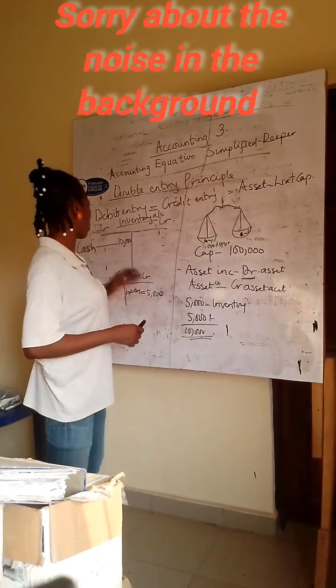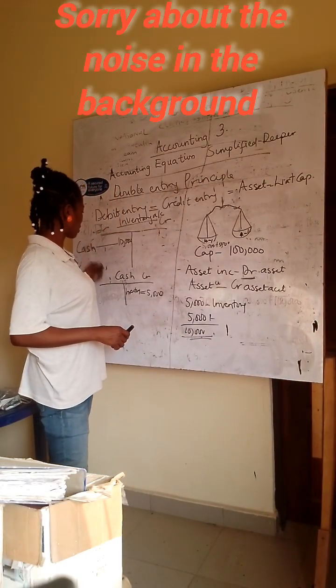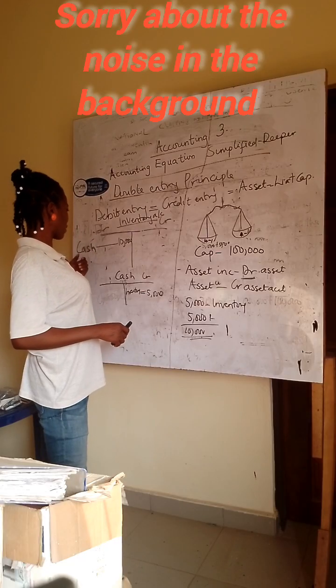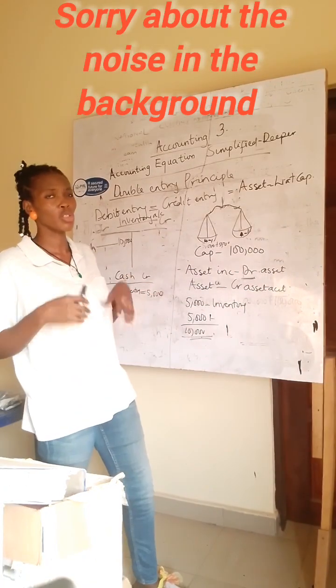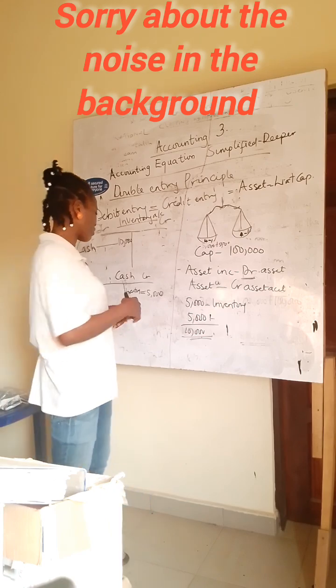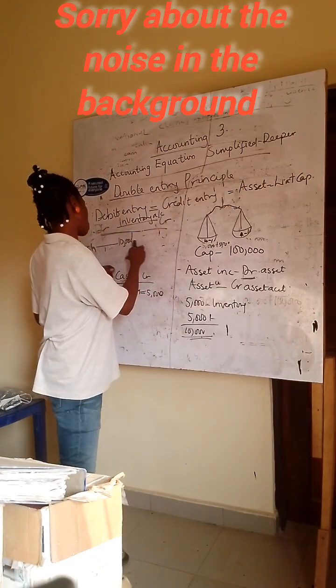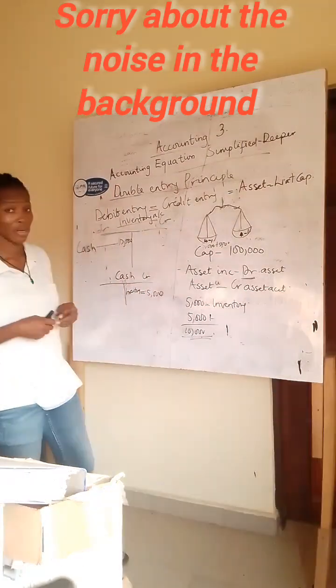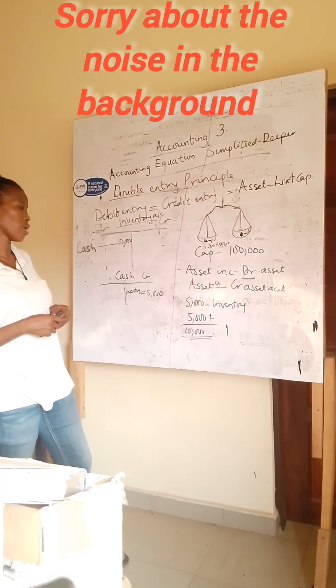So this is a scenario of the double entry principle. Okay, you receive the cash of 5,000 naira, and you don't want to spend the money. I want to invest that money into the business. So that money has left cash and has gone what to our inventory. Are we together? All right.